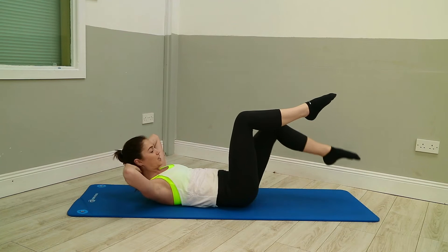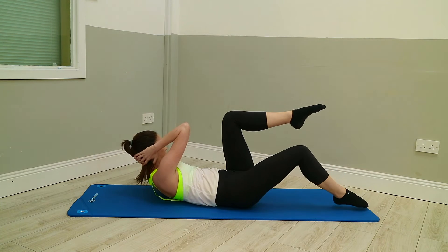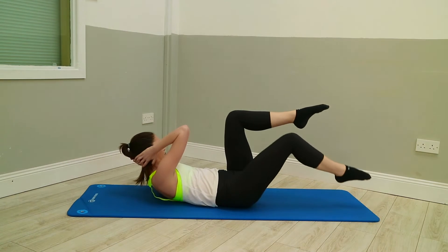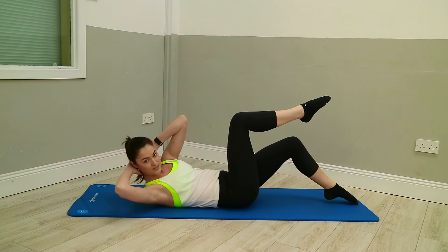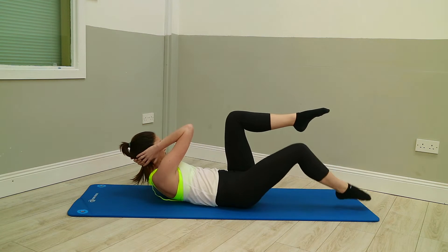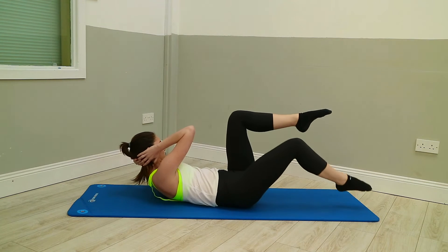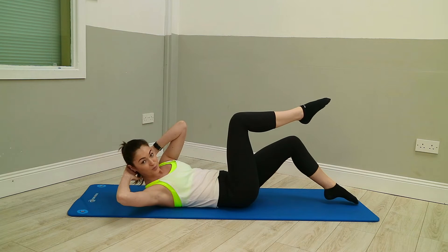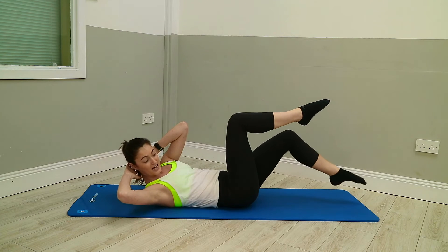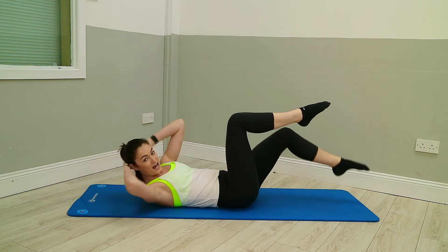Before the timer goes off again, I'm going to show you the next one. We're going to be bringing opposite knee to elbow, but again we're doing it very slowly. This is our bicycle crunch with the lower back pressed into the mat at all times. Notice how each time that knee comes in, it doesn't come in over the hip — we're not bringing it right in to the chest. That's what allows us to really engage those deeper abdominal muscles, and that's what Pilates really focuses on: engaging core muscles correctly while supporting the back. If you need to, just bring the legs halfway down.